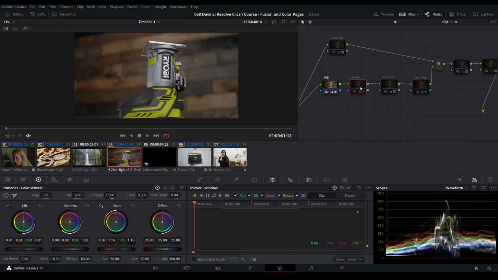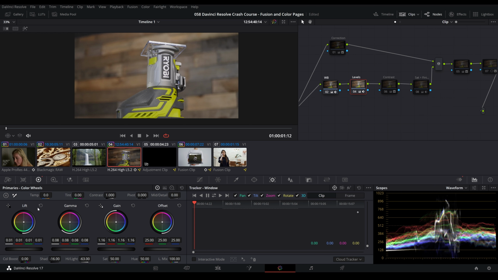Now on my second one, you can see I did some adjustments to the exposure. So I'm calling this levels, but essentially this area right here. I brought the midtones up a little bit. I brought the highlights up a little bit, and I just touched the lift or the darks. In this way, the exposure is much closer to 100% than it was before.